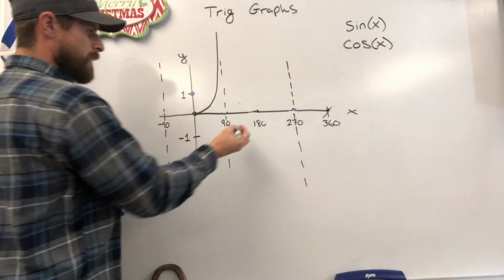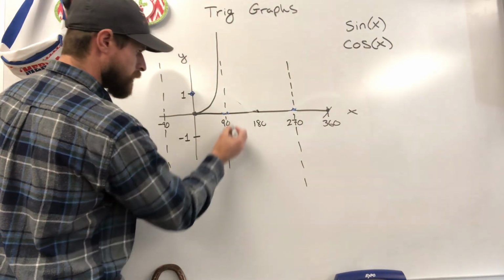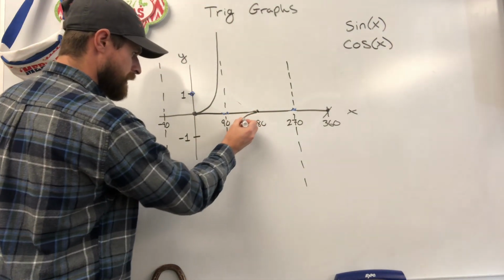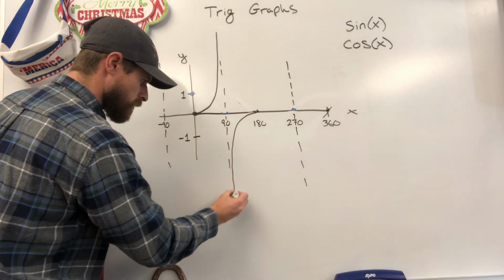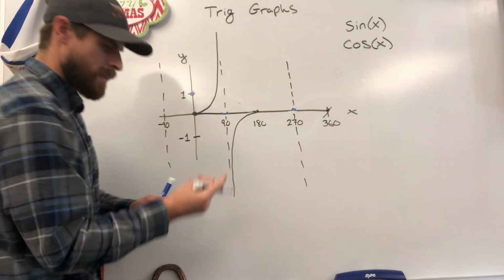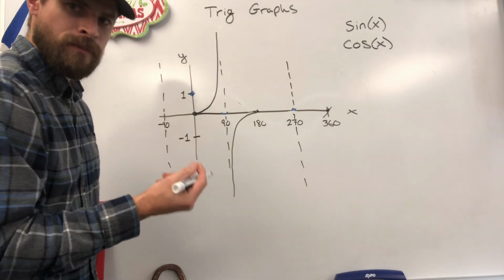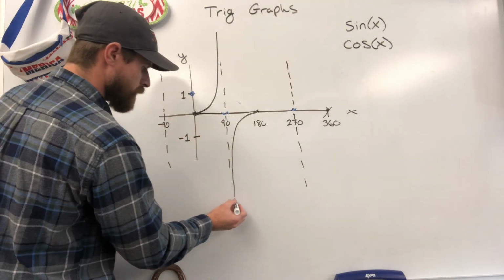Okay? Now over here, it's going to look like it's going to hit 90 going downward, but it doesn't. It gets closer and closer and closer. Just imagine these two lines, right? They just keep getting closer and closer together, but they never ever hit. So this graph goes like this.